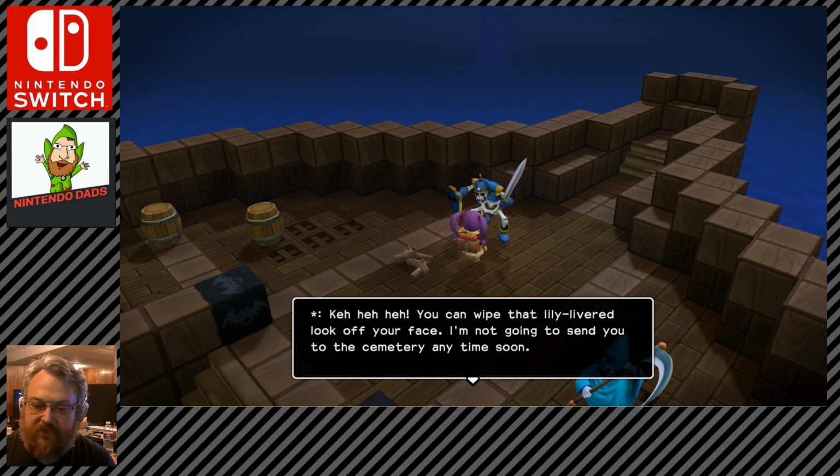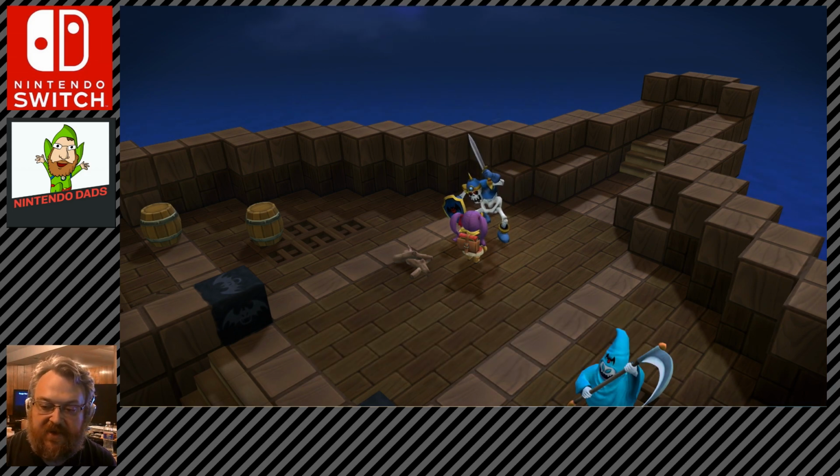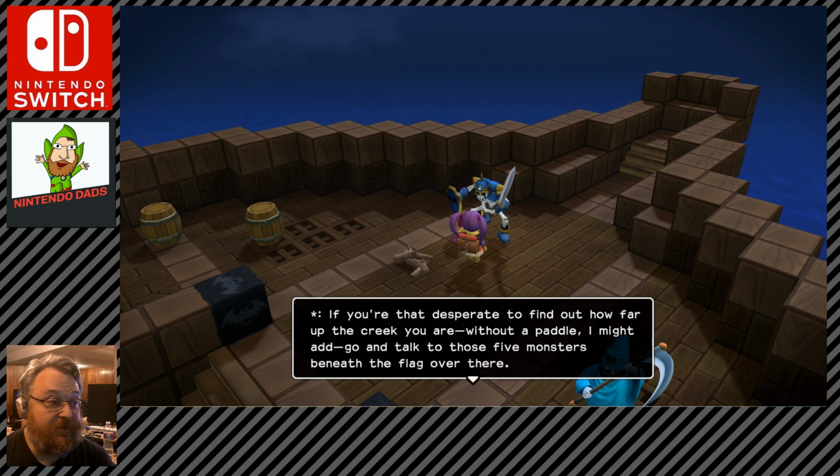You can wipe that lily-livered look off your face. I'm not going to send you to the cemetery anytime soon. As long as you've got some life left in you, I'll give you a chance to keep hold of it. But you'll have to follow my orders to the letter. That's it? You want to know who we are and what you're doing here? I don't remember asking that, but okay. If you're that desperate to find out how far up the creek you are without a paddle, I might add, go and talk to those five monsters beneath the flag over there.